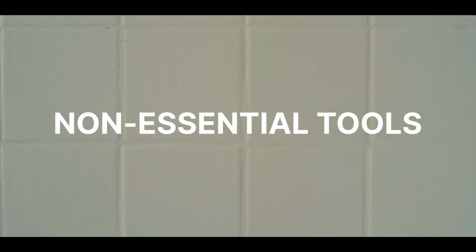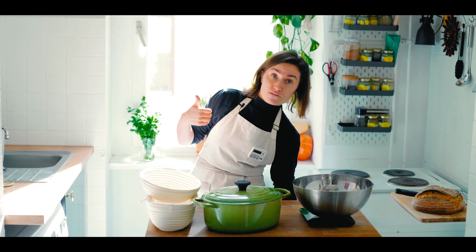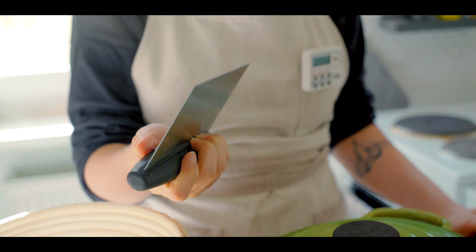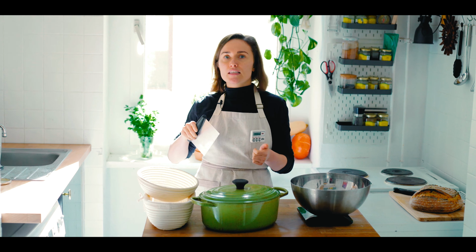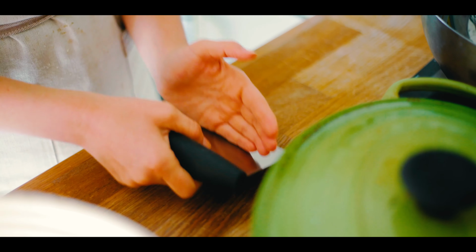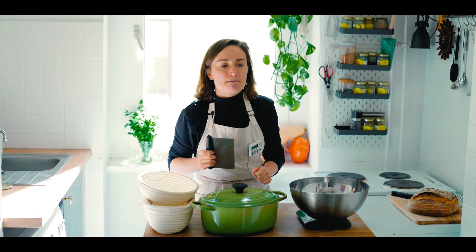So the next two tools aren't super essential, and if you don't already have them in your toolbox, don't bother buying them. But if you do have them, they're going to be great to have. First off is a bench scraper. This is a great tool for when you're shaping the dough. It's like an extension of your hand, but also it's used for cutting the dough into pieces if you've made a really big loaf that you want to shape into smaller loaves. It's also just great for using around the kitchen when you have a bunch of onions and you go put them all and then you carry them in the pot, pretty great. But if you don't have it, not essential, just a nice to have thing.